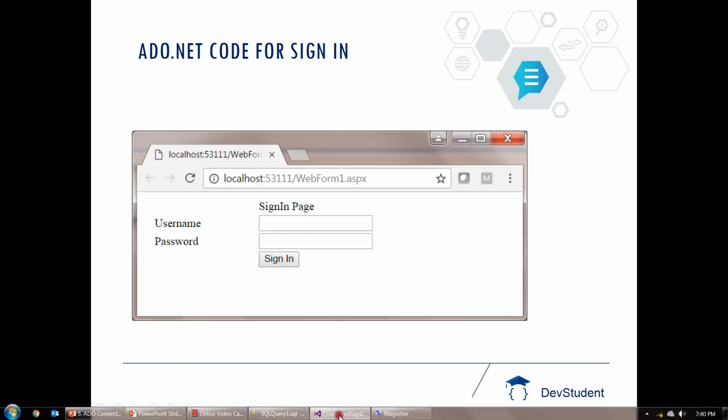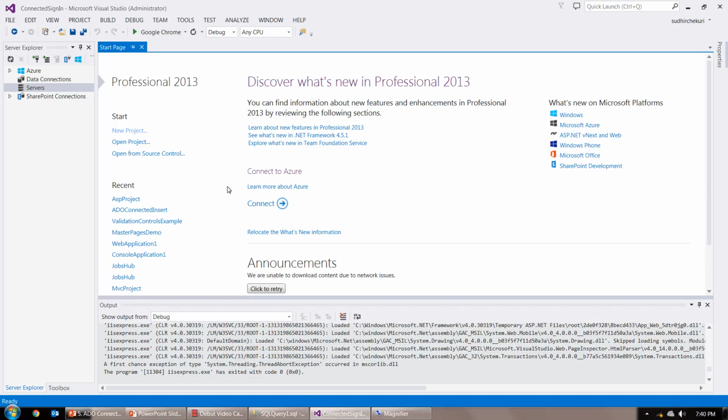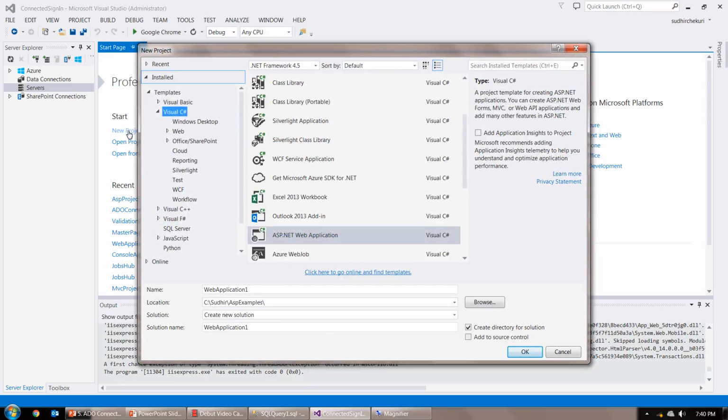So I'll open my Visual Studio to create a new project to design this web form. I have clicked on new project, selecting Visual C# and ASP.NET Web Application. I'm going to name it ADO Sign-in. I'm going to click on OK.